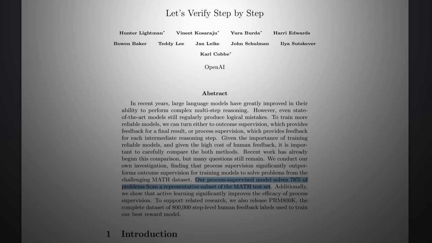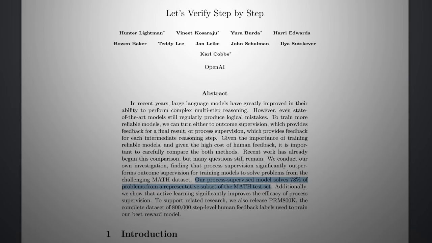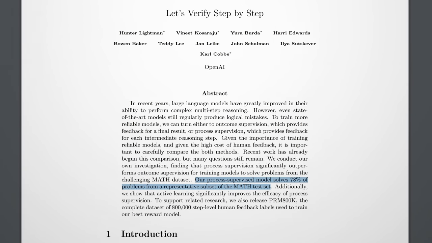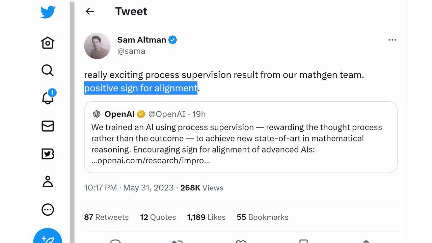In the last 24 hours, OpenAI have released this paper, Let's Verify Step by Step. It represents an almost doubling of GPT-4's raw performance in a test of mathematics, but also extends to other domains. Sam Altman calls it a positive sign for alignment. I have read it all already, along with the release notes. Let's get to the main takeaways.